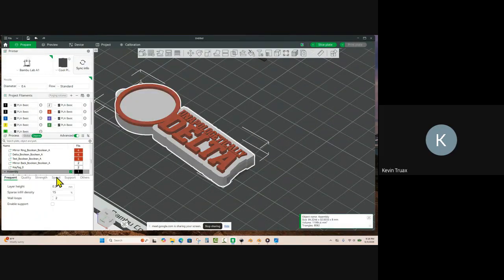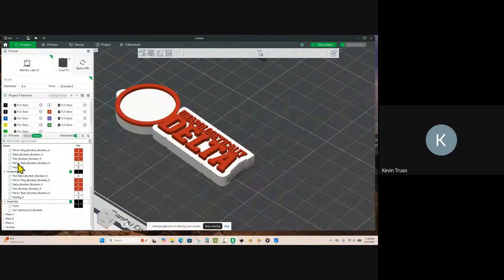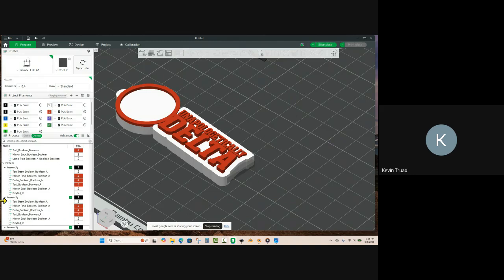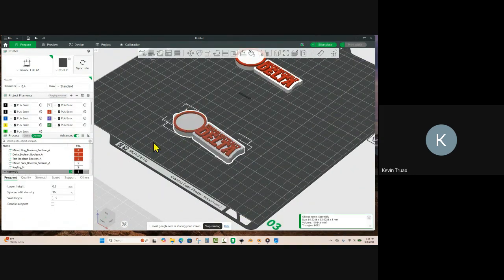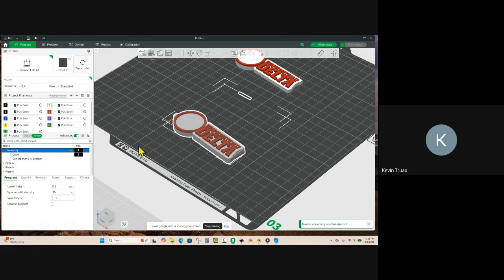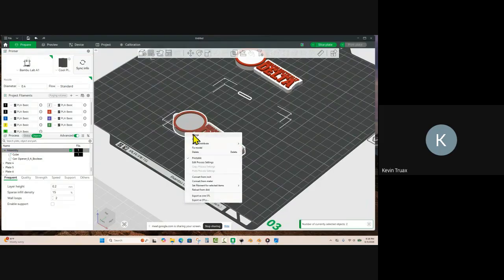Now let's try that again. Sometimes it's a little finicky. So we have that assembly selected. Control click this assembly, and for some reason it doesn't want to do that. Let's see here. There we go. Now we have it. Then I can right click and merge.